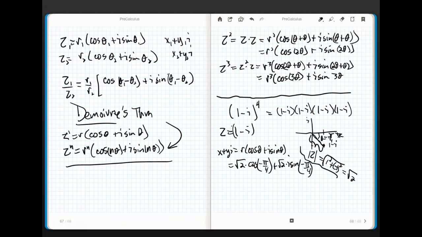I know that the cosine of negative pi fourths is root 2 over 2. Root 2 times root 2 over 2 is 1. That's x. I know that the sine of negative pi fourths is negative root 2 over 2, right? Root 2 times negative root 2 divided by 2 is negative 1, which is y. And then, of course, the i is just along for the ride. So if I wanted to rewrite this, I could write it as root 2 times the cosine of negative pi fourths plus i sine of negative pi fourths. Or if I want to be fancy and use a new notation, I can write this as root 2 cis negative pi fourths.